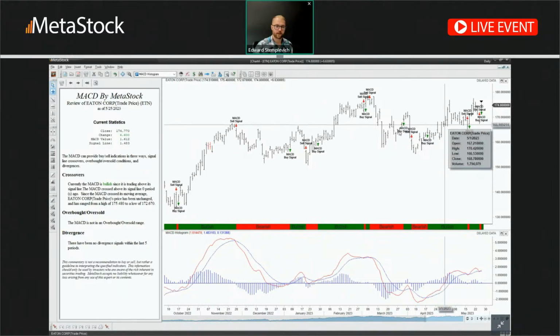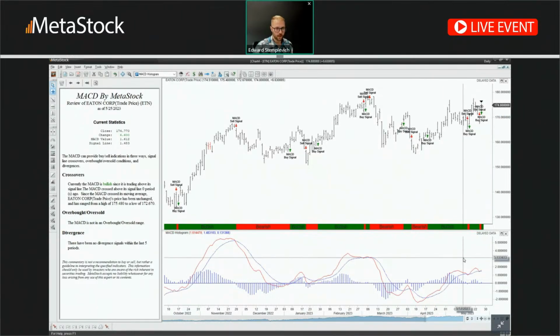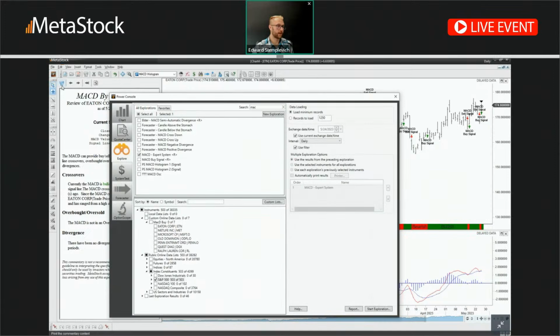So anyways, we found that buy signal there. Now, it's important to be able to find trades really quickly, to identify things on charts, to follow rules and stuff. But there's one more piece to that. Like, how can we feel comfortable following these signals? How are we going to know that this is a system that works for us? Well, we got you covered there, don't worry.